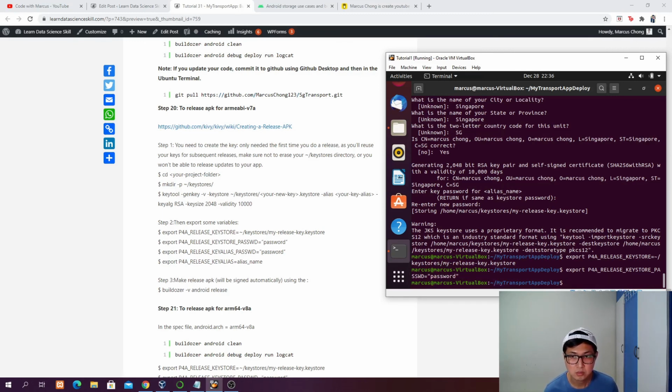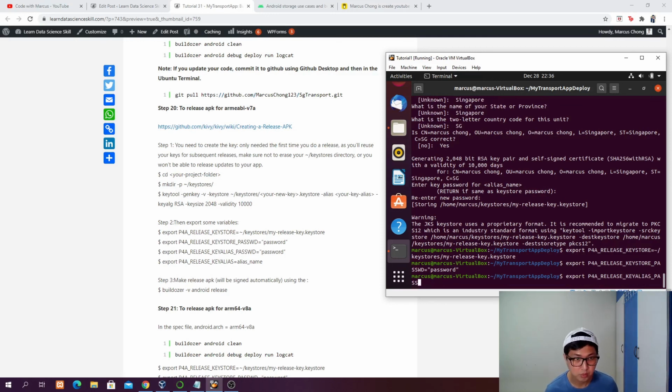Enter. Export P4A_RELEASE_KEYALIAS_PASSWD equal to password.